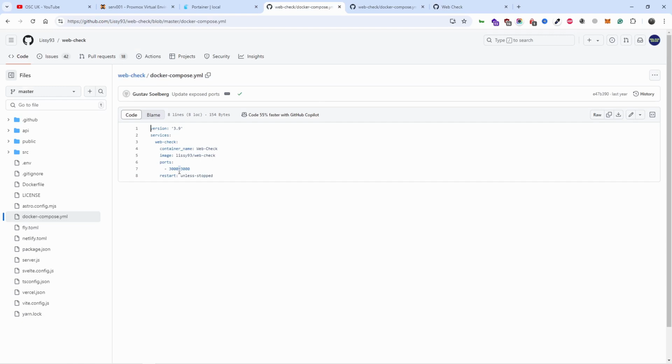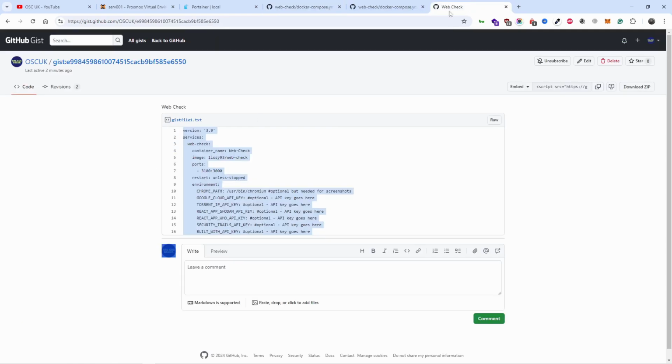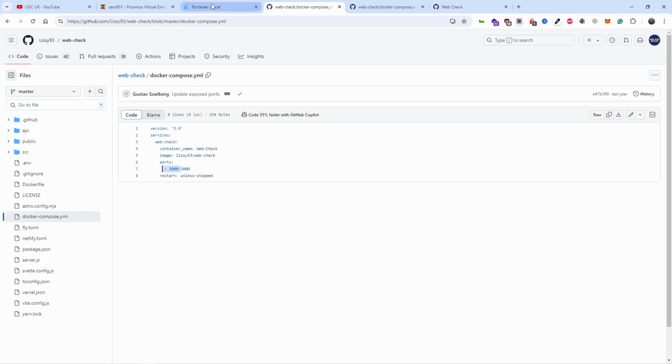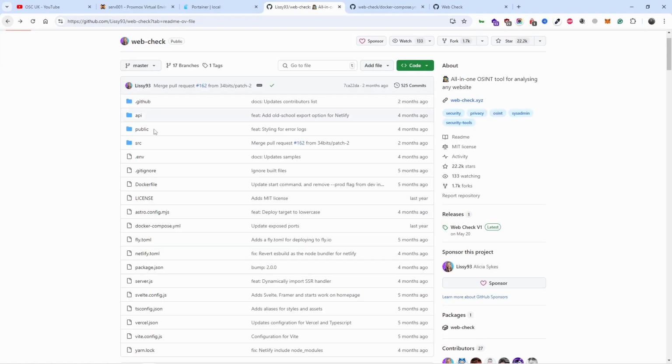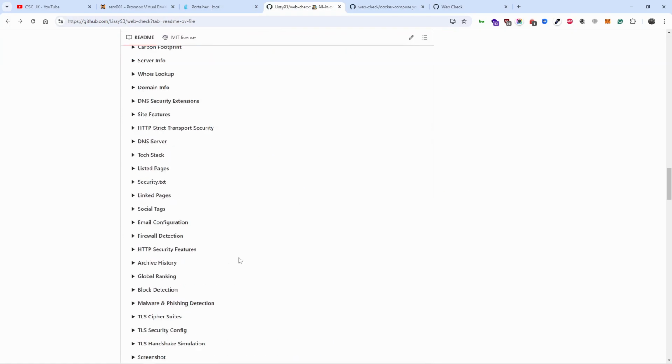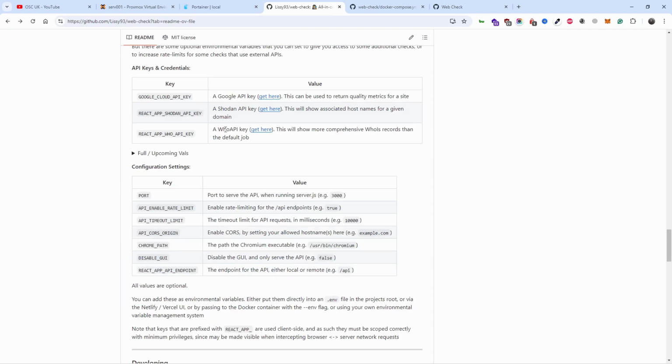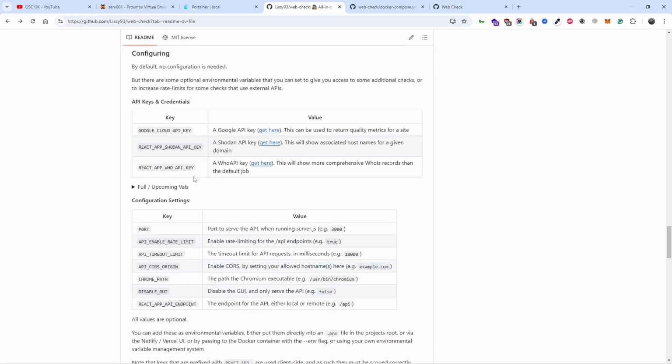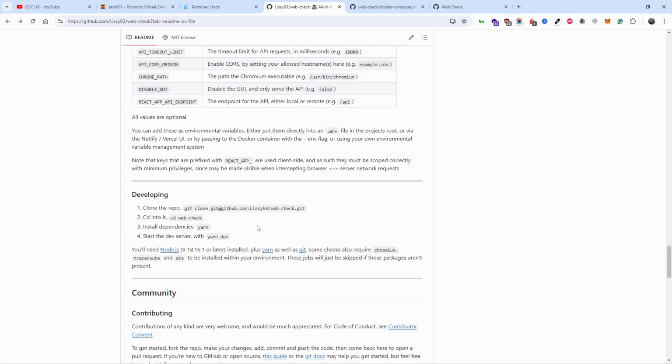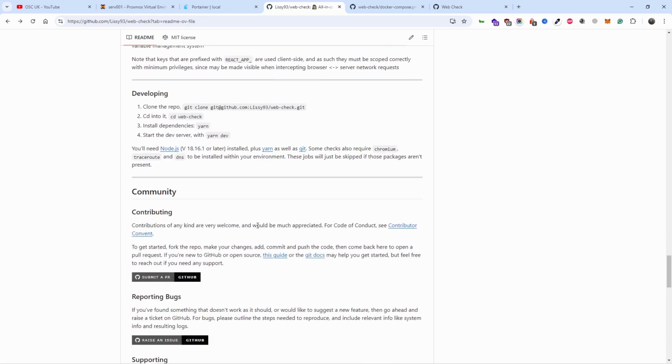I changed the port and I also added some environment variables here. All the information about the environment you can find here. I just put some stuff there in case we need it in the future. Nothing major, really. Again, a very simple script, easy to do.